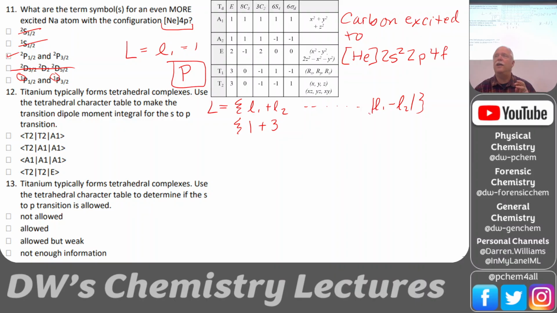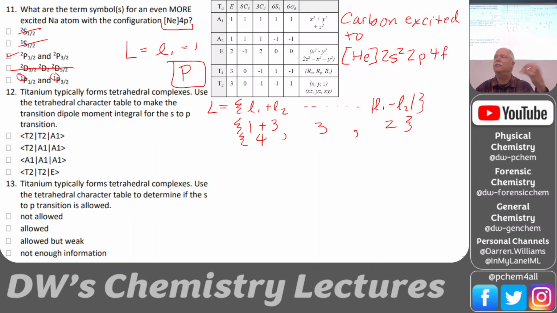Now you see where the absolute value comes in, right? Because if we had written it the other way, it'd be 3 minus 1, and it'd be positive. But we wrote it 1 first and 3 second, and so the absolute value comes into play. So what is 1 minus 3? That's negative 2. We're going to make it positive 2. So we just need the absolute difference between the two. So we have a 2 here. So this one is going to be a 4 and 2, and I could subtract 1 from 4 and get 3, and subtract 1 from 3 and get 2. So those are my 3 L values, 4, 3, and 2.